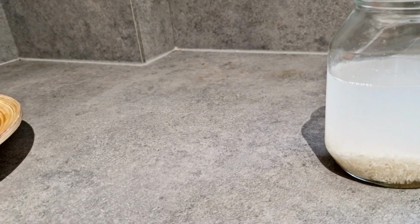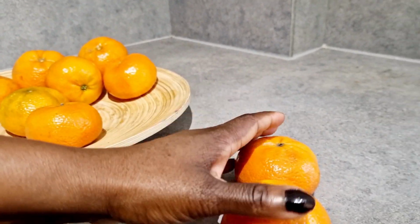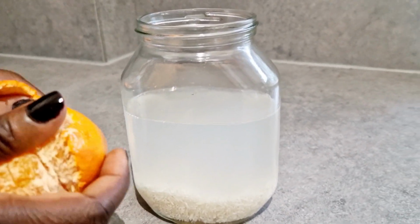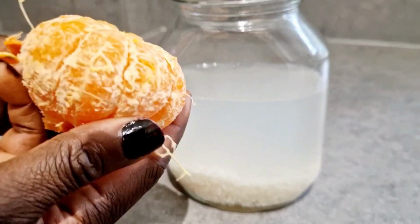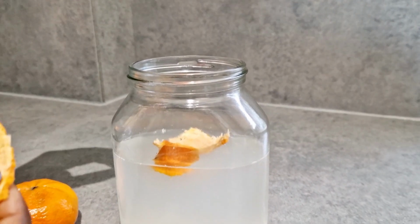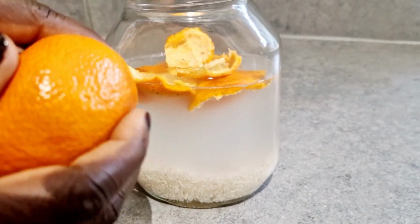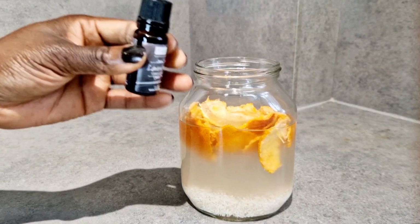And then I bring in my citrus fruit. This is just to mask the smell of the rice water, because once it starts fermenting, it starts to smell a bit, so you want to use this to mask it. And I went for clementine because this smells so good. I don't like to use oranges, I prefer this, and if you try this you will know why. So I put all the peels of the clementine in the water, okay, and then I put obviously my fruit away, which I'm gonna eat later. I'm not gonna waste it or throw it away, okay. And like I said, this smells so good because of the clementines, okay. I prefer that to oranges.